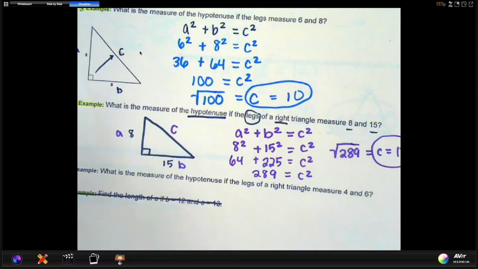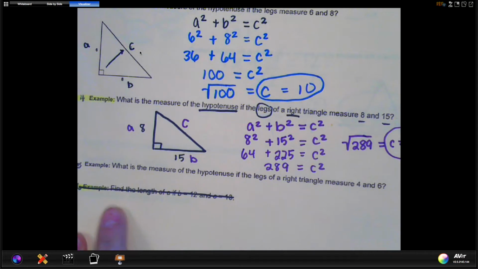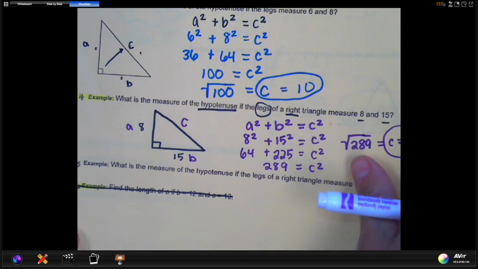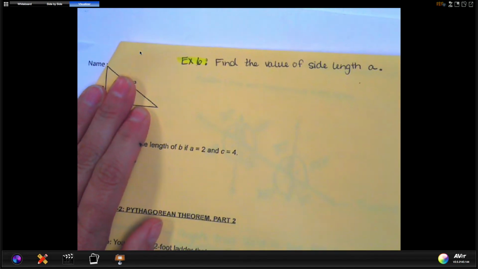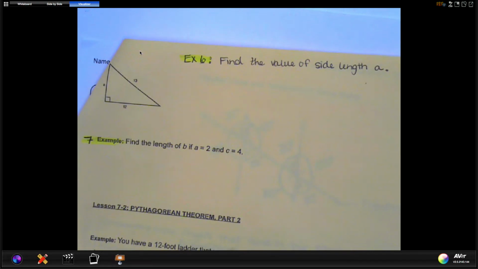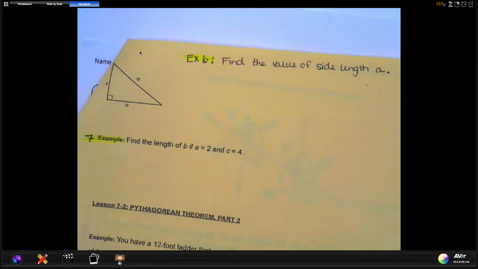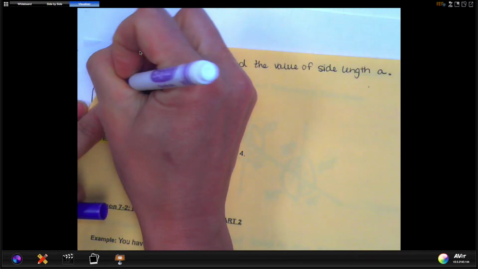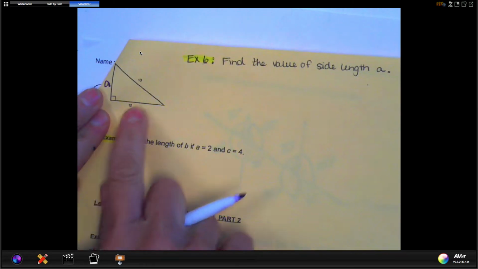Now, in order to find one of the legs, we do this a little bit different. I know there's an example at the bottom here, but we're actually going to cross that out because our picture got cut off. So if you go to the next page, at the top, you'll see the picture. Okay, and so I just rewrote the example directions in. It says, find the value of side length A. And if you can't see it really well, this is side A that's labeled right here. Okay, so this says 12, this says 13.